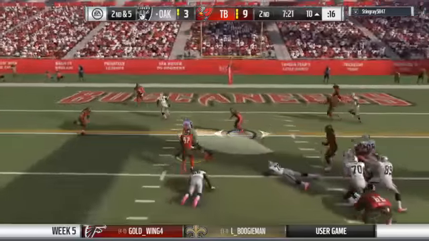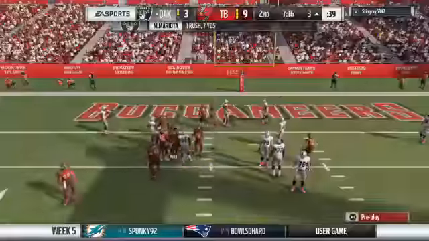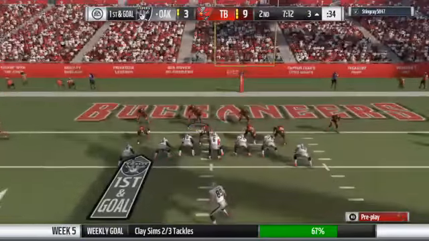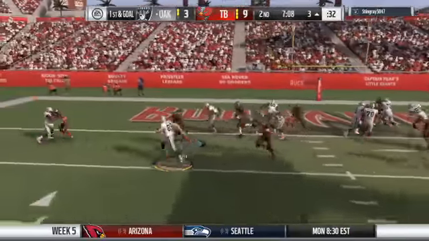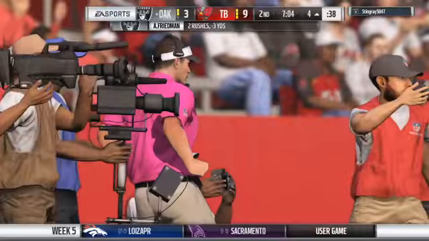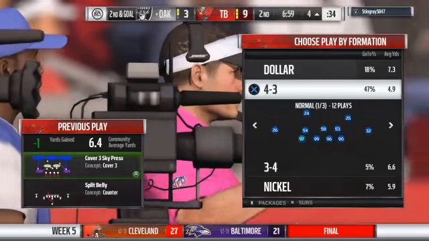Second down, Mariota. And he'll be brought down here at the 3-yard line. 7 yards on the pickup there, and now they've got it 1st and goal. 1st and goal at the 3-yard line now. And they'll turn to a power game to try to get in. And he is going to lose yardage here. That's going to go as a loss of a yard, and it'll be 2nd down.